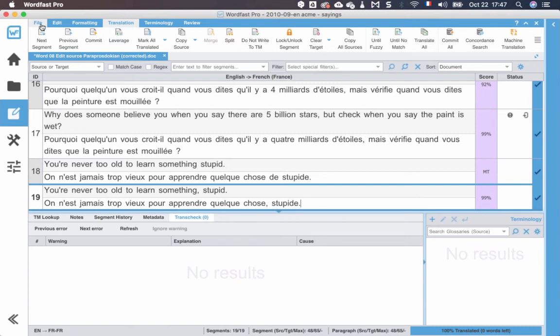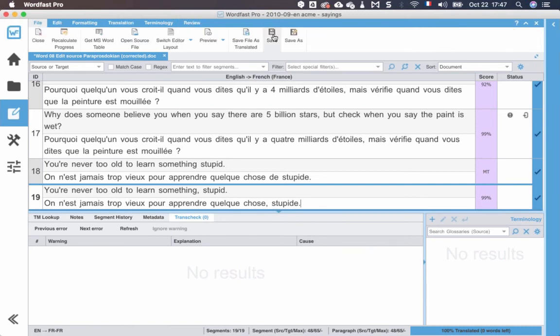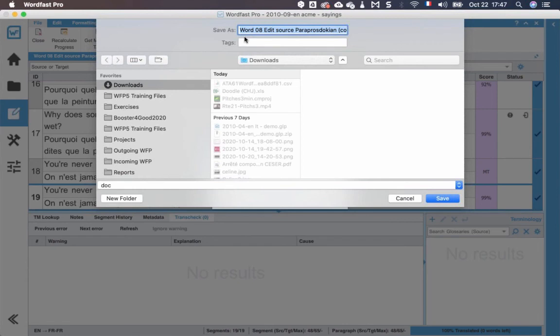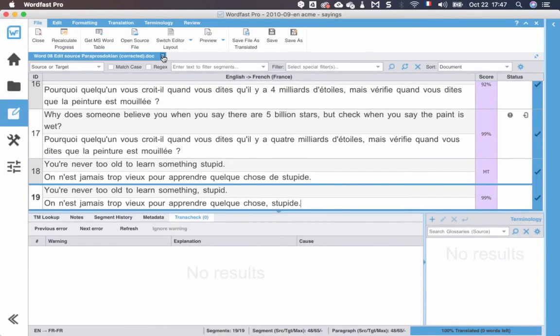And then what many people would do, save, and they click on Save File as Translated to generate their final target file. I prefer not to do it this way. If you do, you can always do it like that. But what I don't like about this is that it's very slow to do the commit all, and it also opens this save as window. It doesn't really show me where I should save my final file. So I'll show you the way I prefer to finalize my project.